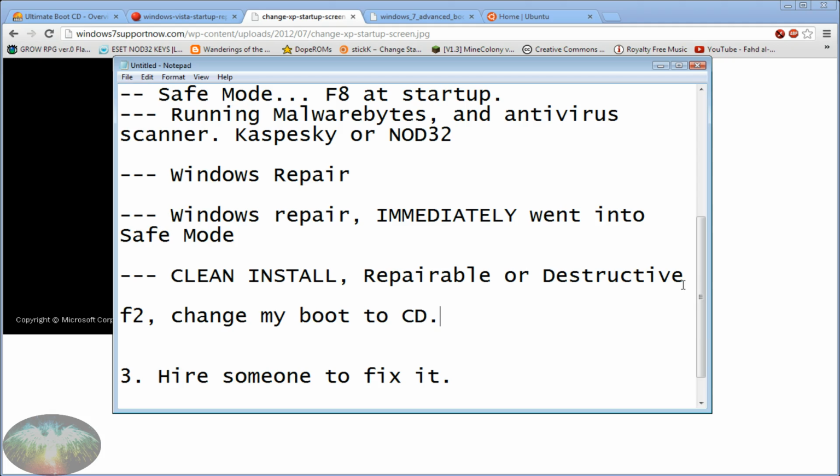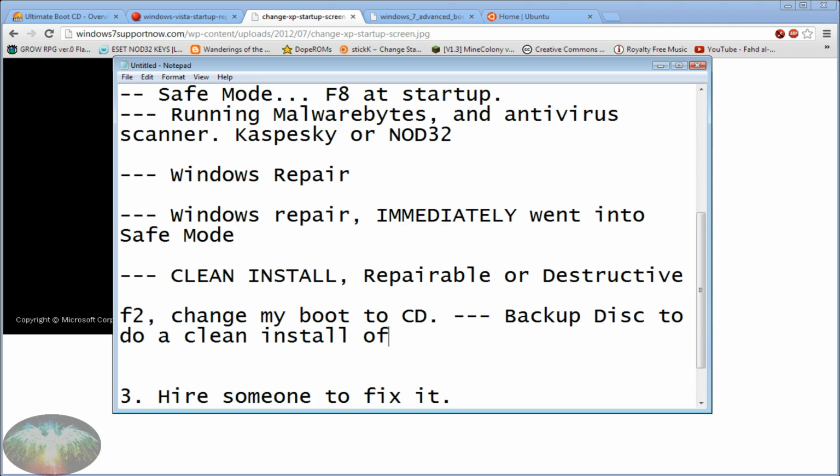And what ends up happening is the CD gets priority to do its job before the computer does. So you might have to do that if you're using some sort of backup disk to recover your data. So this is for a backup disk, or not to recover data, but to do a clean install of Windows.